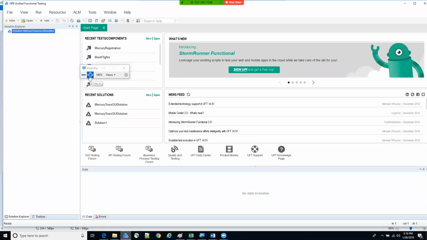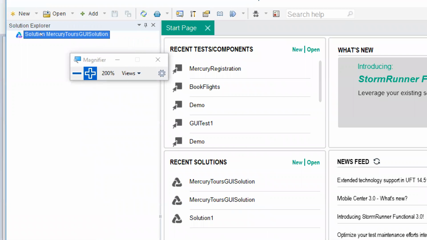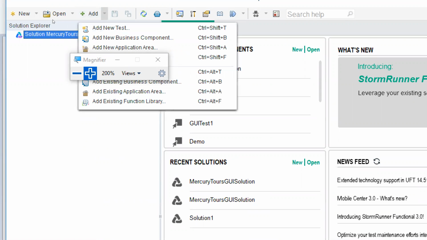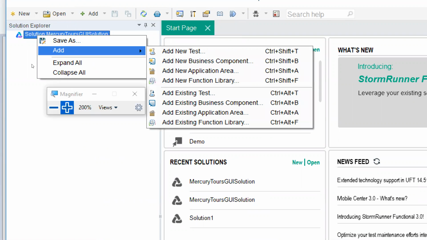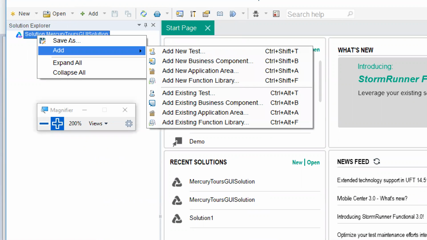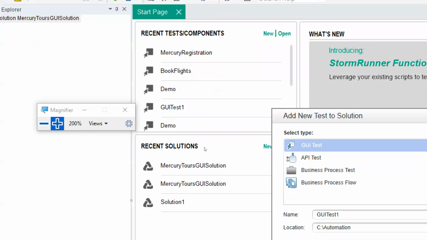In order to add a blank test, just select it and right click, add. When I say add, right click, add new test.